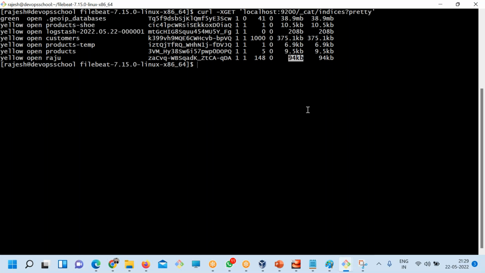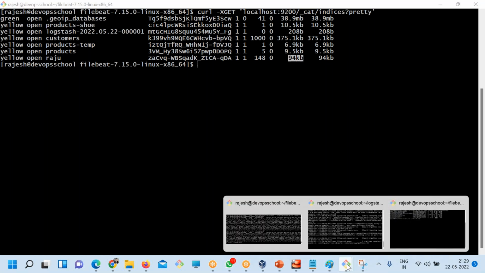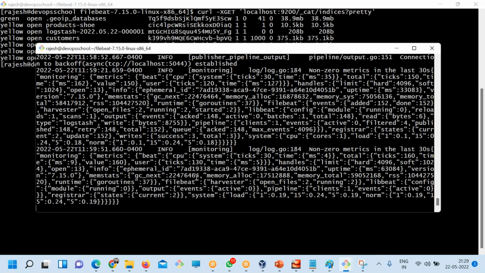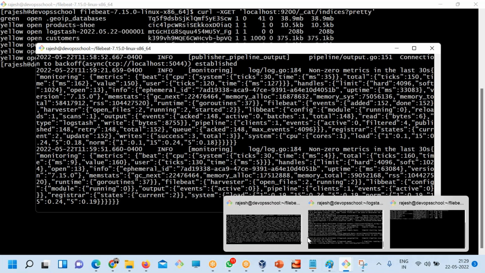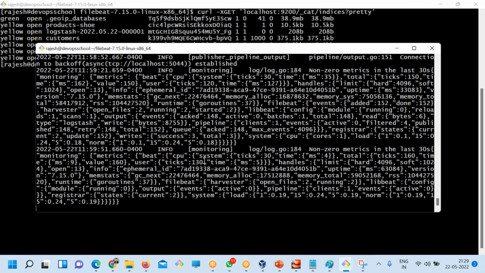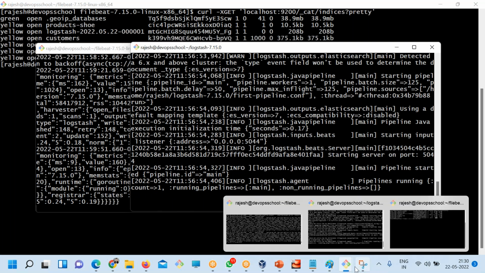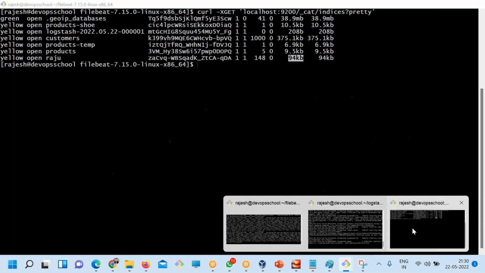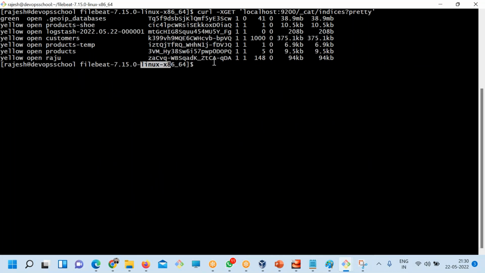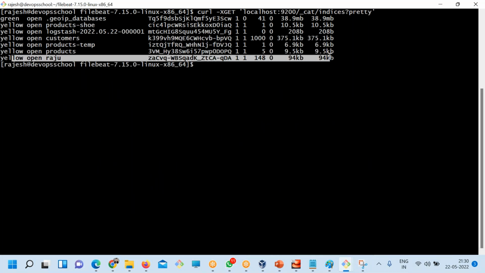So whenever this input file gets changed, only then will this Logstash be reloaded. Now, whenever the directory which I showed you earlier, the var directory or whatever it is, has a new entry, Beats will automatically collect it and send it to Logstash. Logstash will process it. There's no parser, but it will process it if you locate it and then send it to Elasticsearch. And for this discussion, it will send to the Raju indices. Okay.